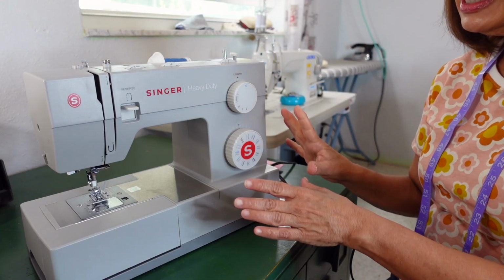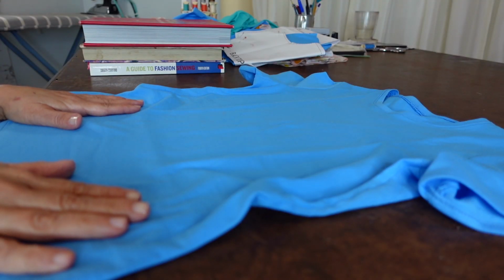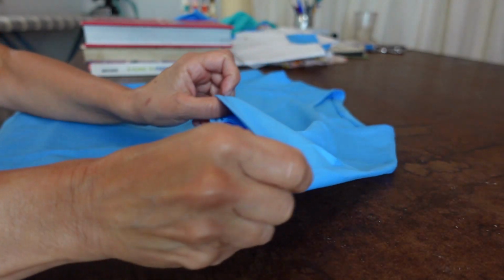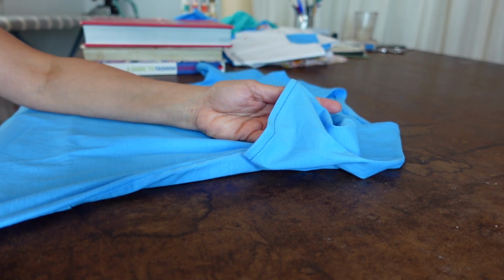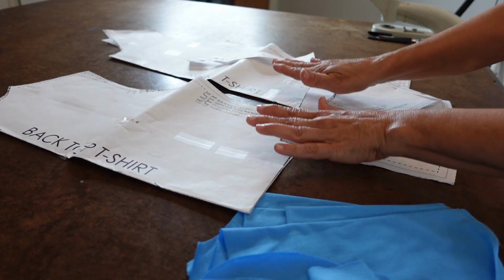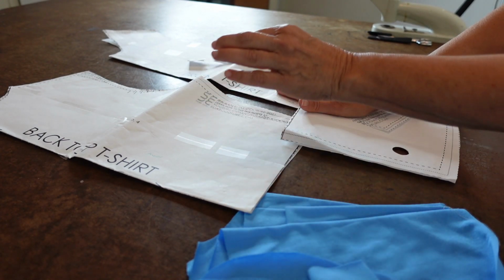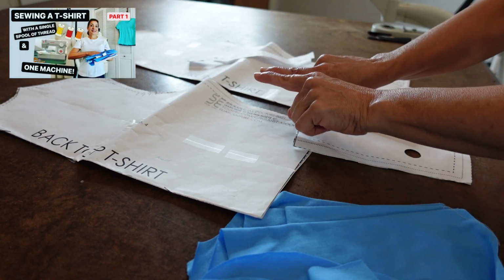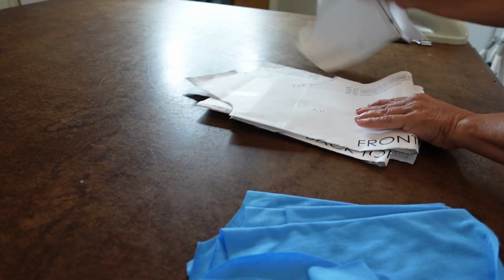So I'm liking that. The bad news is that I made the t-shirt up already, but the footage did not come out well, and I'm actually not liking some of the application that I did on this t-shirt, so we're gonna do it all over again. Just to note, this is my t-shirt pattern, which is a PDF downloadable pattern in sizes, I believe, small to extra large. You then put it together. I cut a medium. I explained all of that in the first video. Please don't miss the first video. And let's put this t-shirt together.